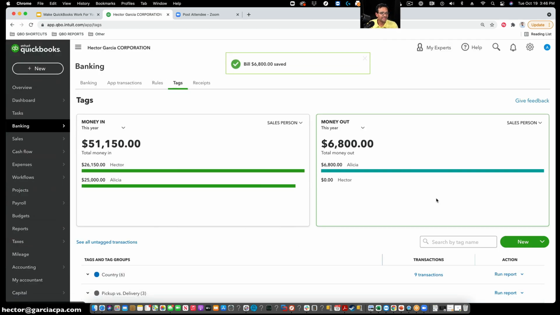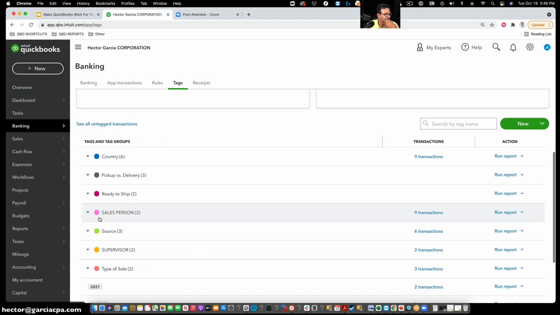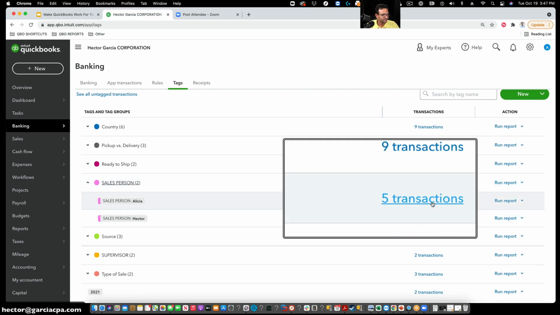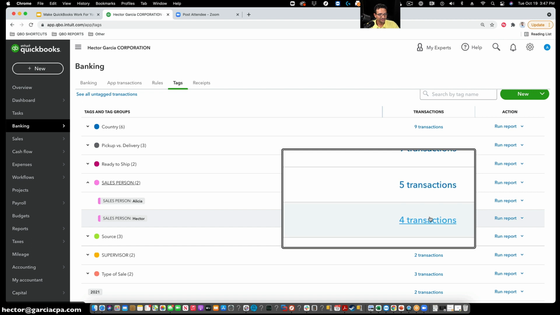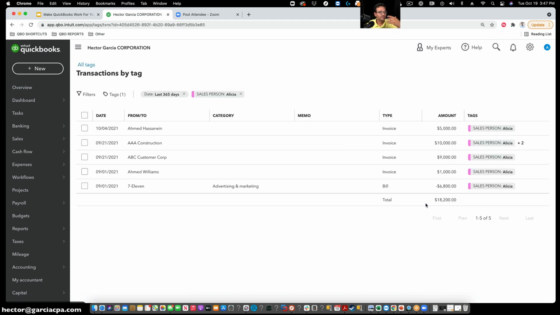I go back into my tag report, and boom, you see a graph letting me know how much money is tied to that tag on money coming out. I can also come down here and look at salesperson, click on the drop down menu, and I can see Alicia's got 5 transactions, Hector's got 4 transactions. I can click on any one of those and explore the specific transactions.